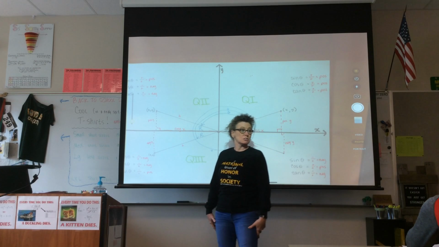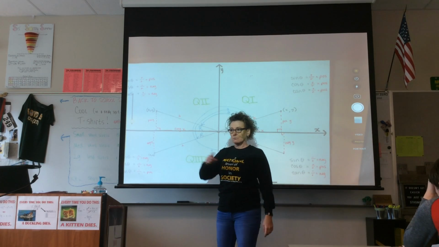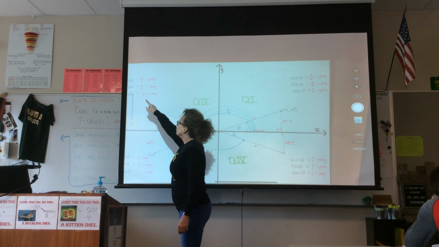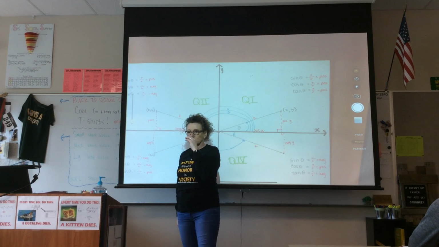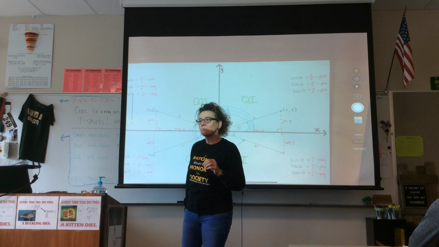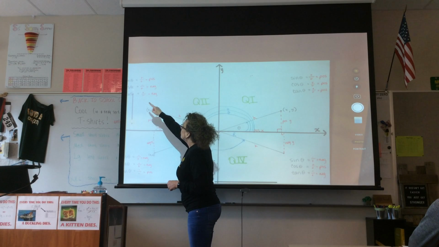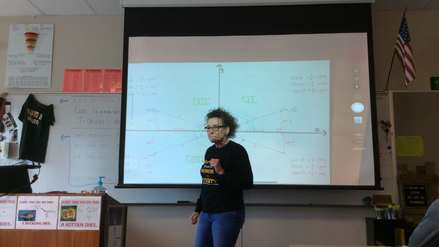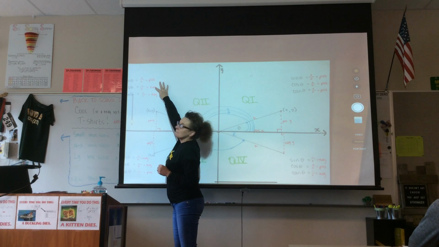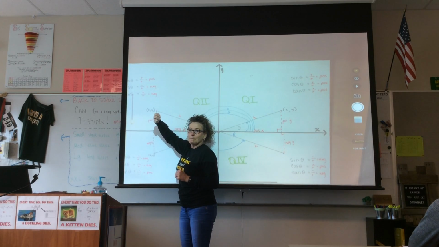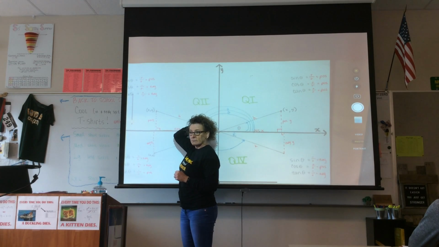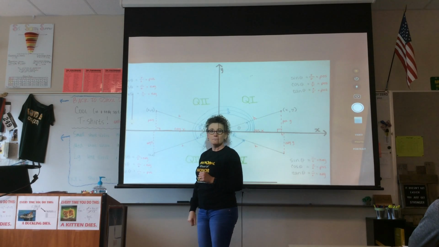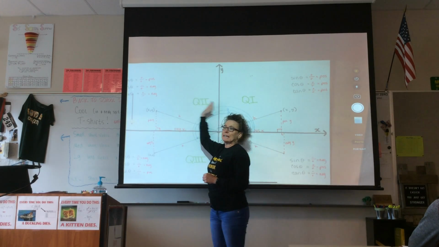104 is an angle in quadrant 2, right? Are you in degree mode? Yeah. Okay. Would you do sine of 104, please? And tell us what you get. 0.97. 0.97, good. Cosine of 104, what do you get? Negative 0.24. There you go, negative. And tangent of 104. Negative 4.01.